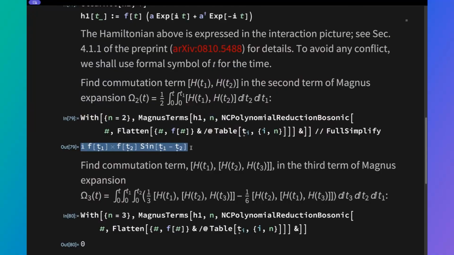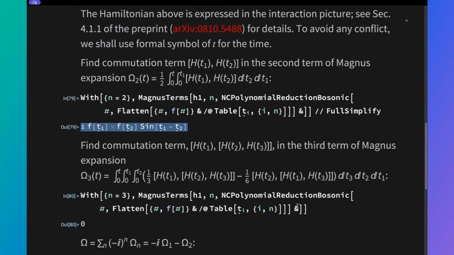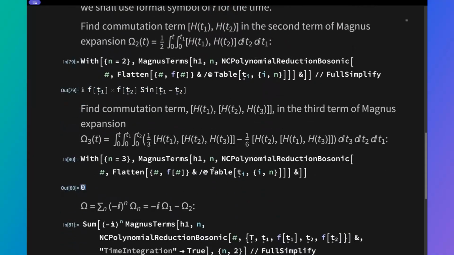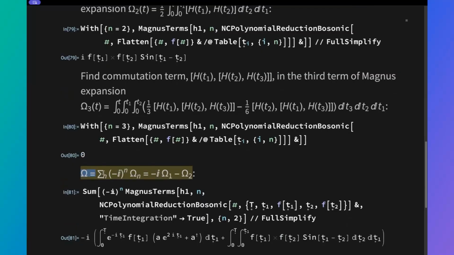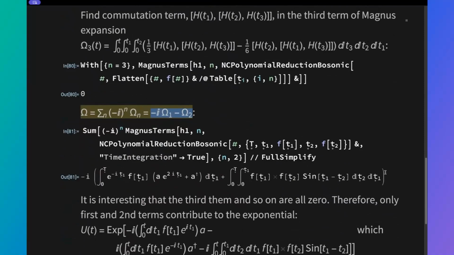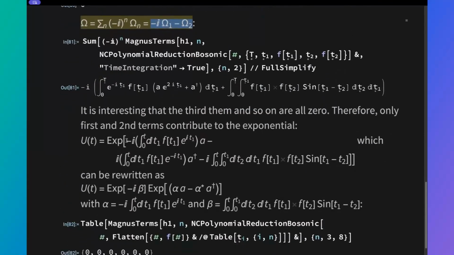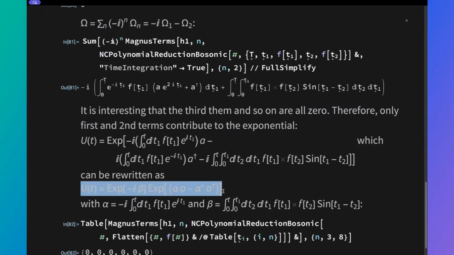The second term in the Magnus expansion is a C-number, meaning that the higher order terms are going to disappear and be equal to 0. Of course, we can confirm that all other terms are 0. So again, in our infinite series, only 2 terms survive. Then we can put them together, and after some algebraic manipulation, eventually our time evolution, given that Hamiltonian, is going to look like a constant multiplied by this operator. I wonder if you remember this operator. That was the displacement operator that I showed you at the very beginning.